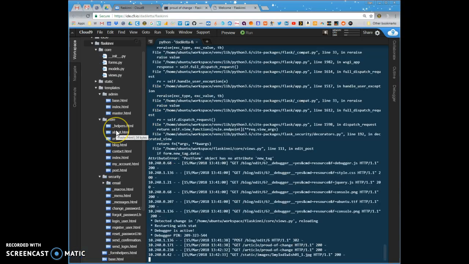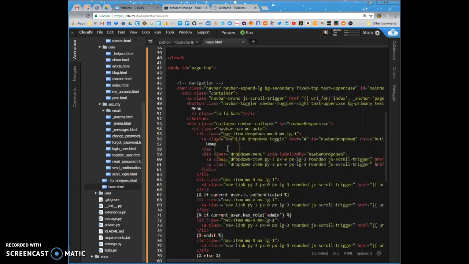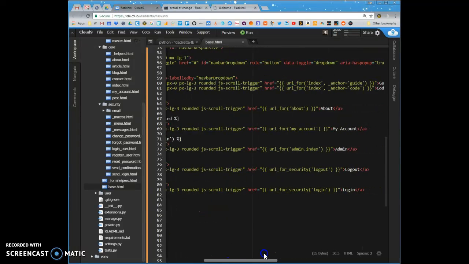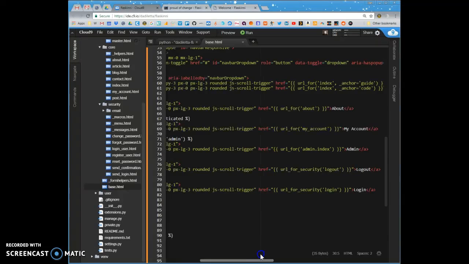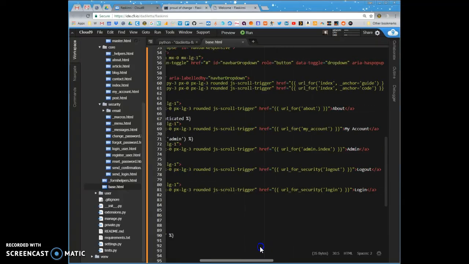Okay, let's start by making a link in our nav bar. So here we have our nav bar, and it's got admin options and my account.